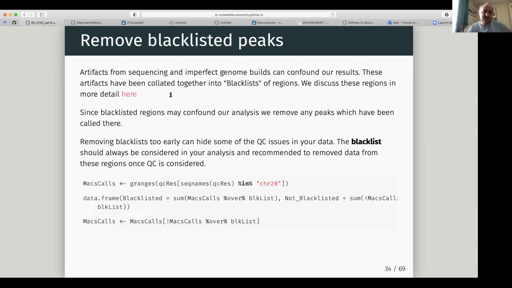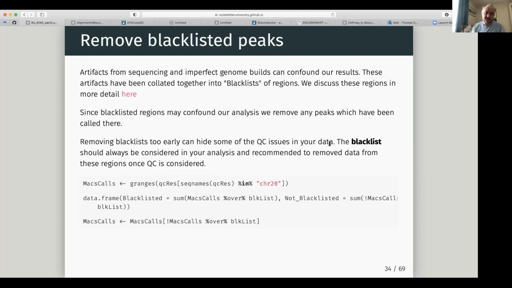But these have been seen for a long time, so people have collated them. They've looked across lots and lots of samples for the different genomes. And using thresholds and cutoffs, they've decided on what we would say are consistently high artifact regions in genomes. So for sure, removing your blacklists before you ever look at your data is a bad idea. You want to be able to see how much of your signal really went into a blacklist in order to know what your background was. Otherwise, it's all foreground and your data looked great, but maybe I didn't get many reads. You really always want to look at your blacklist.